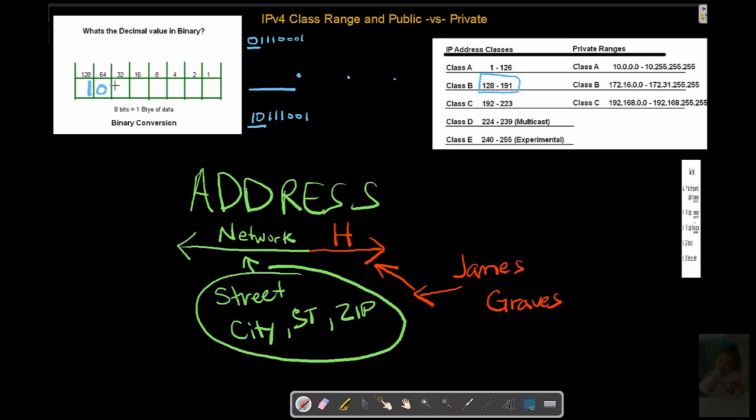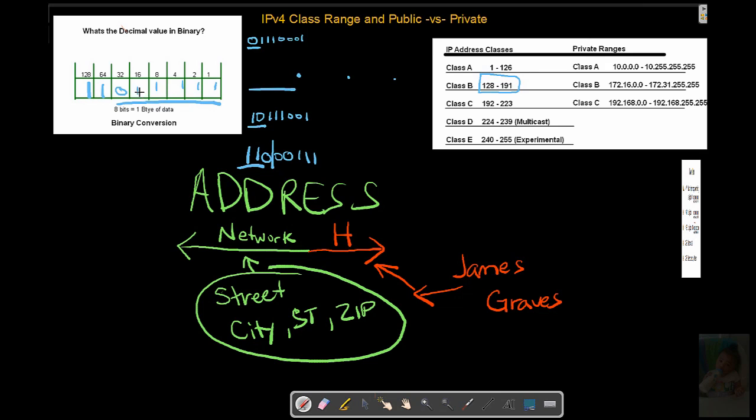How do we get to a class C? A class C is the concept of on, on, regardless of what happens further down. If it starts with the first two bit patterns on, regardless of what happens the rest of the way down, we're dealing with a class C, because we know this value has to be at least 192. On, off. That guy right there, we can be no higher than 223. If everything else is enabled, we have a max value of 223.